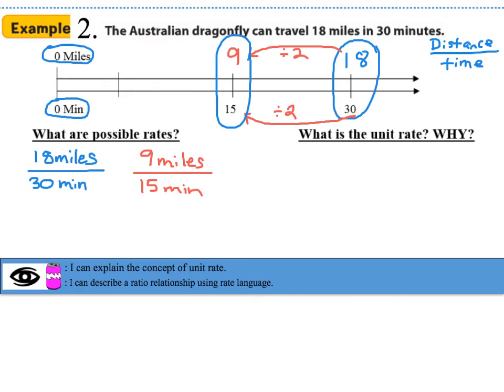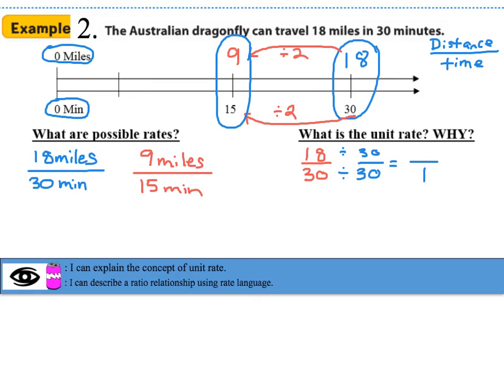Alright, so I want to figure out what the unit rate is. And to make it a unit rate, I have to make sure the bottom number becomes a 1. So I'm going to take my original fraction, which was 18 over 30, and let's divide the top and bottom by 30, because I want to make the bottom number into a 1. So 30 divided by 30 gets me the 1 that I need on the bottom. However, if you take notice now, 18 divided by 30 does not get you a nice clean number. What it does do is it gives you a decimal.